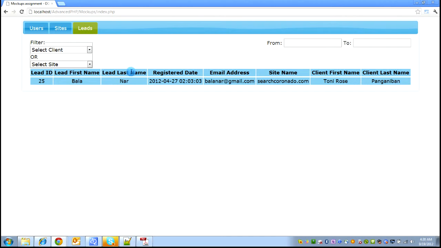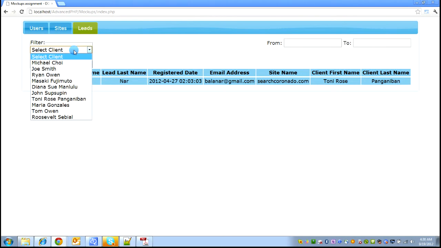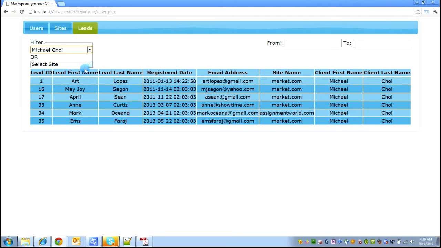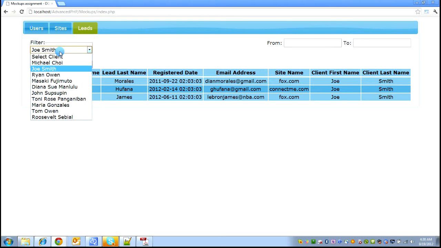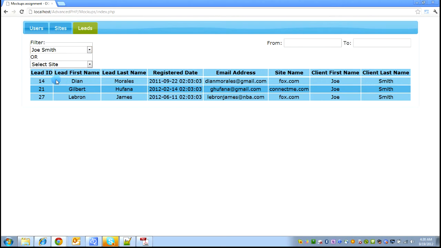Now for the leads table, I have these two drop down boxes. For each client, when I choose Michael Choi, it should just filter by Michael Choi. Choose Joe Smith, it should show all of the Joe Smith leads.